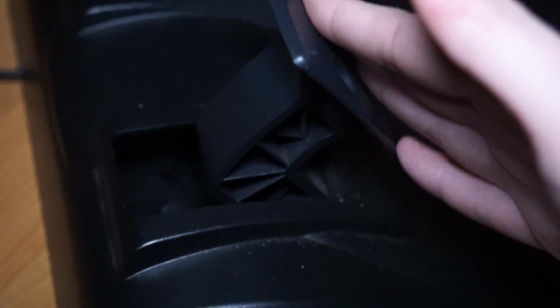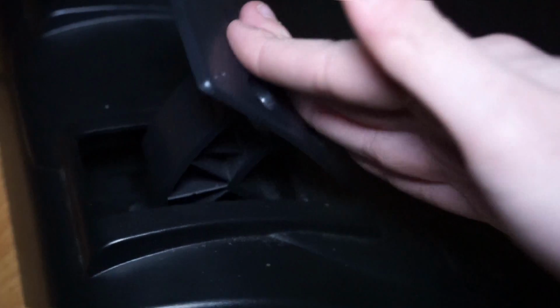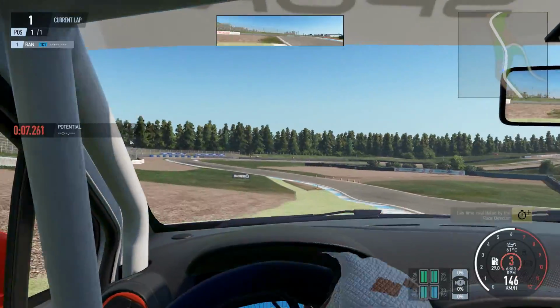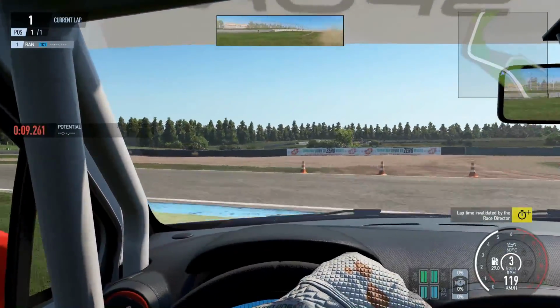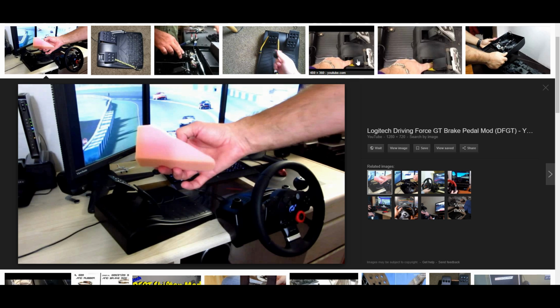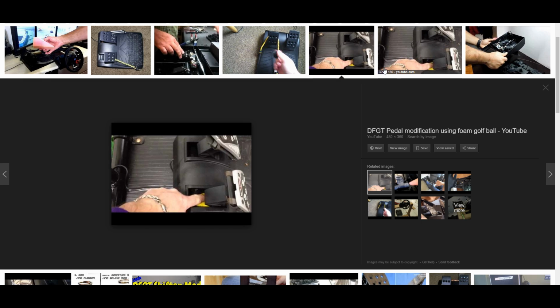The weakest link of the package is really the pedals. They are extremely light, they are flimsy, and the brake pedal offers no resistance. To see how hard it could be with such a light pedal set, I tried the Clio Cup at Knockhill International, one of my favorite combos, and this combo also requires precise brake inputs. There wasn't a corner where I didn't lock the tires. Fortunately, there are brake pedal mod ideas for this set, and they will vastly improve your experience.